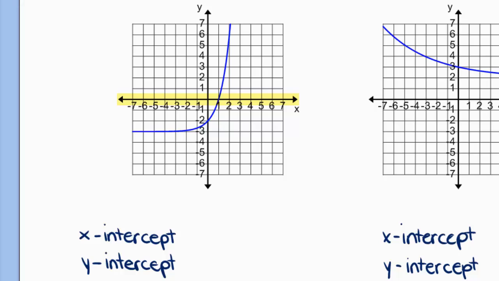So looking at the x axis, the curve crosses it at 1. That means the x intercept is (1, 0). Looking at the y axis, the curve crosses the y axis at negative 2. That means the y intercept is (0, -2).